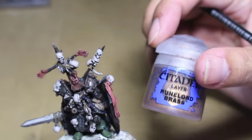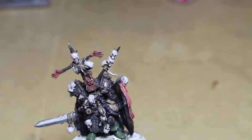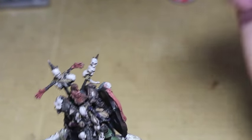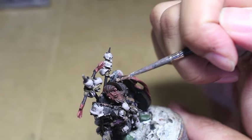All right, welcome back. We're starting up the next highlight color, and this is going to be Runelord Brass. When you shade Balthasar Gold with Nuln Oil or Agrax Earthshade, it creates a very cool dark bronze color.